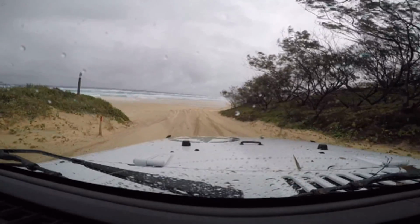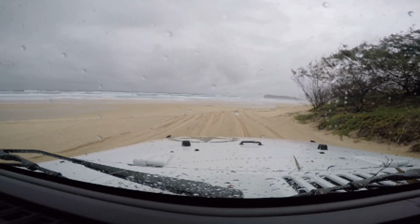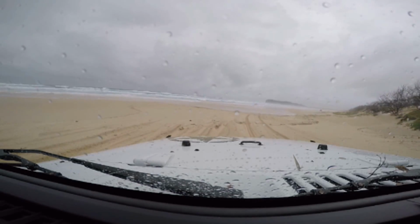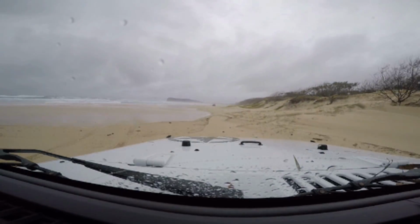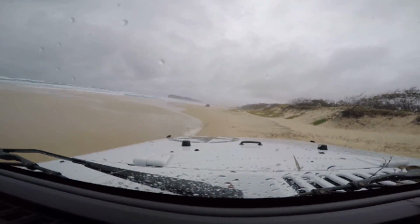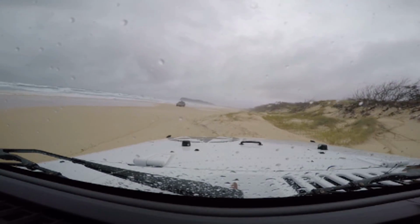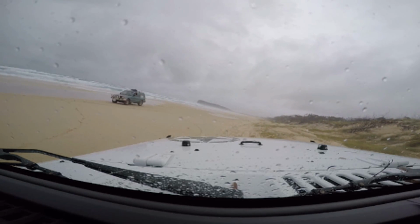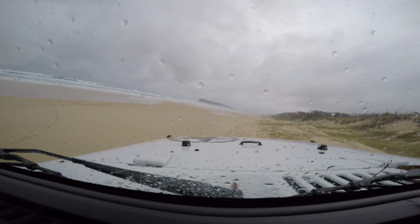Then down we come onto the beach. With the big seas overnight, even though it doesn't look too bad up here, we know ahead there would have been a lot of washouts and the beach will be very different to the other day. You just got to stay really high on the beach. You can see how far the water is up, yet this is a fairly low tide. Storm surges just push everything right up much higher. It can lift the sea, you know, 2 metres at a time, so you've got to be careful. But this bloke's got through, so we'll give it a go.